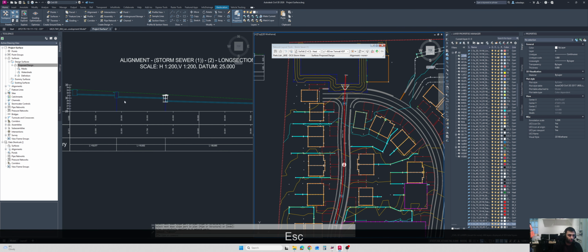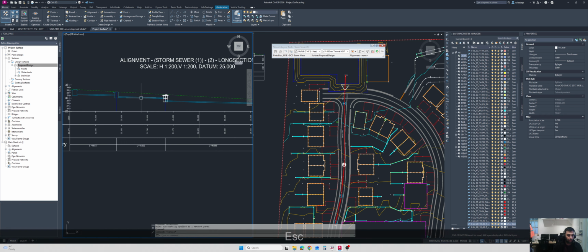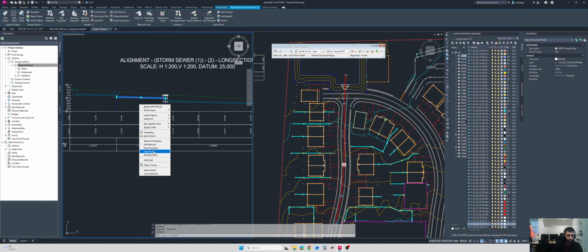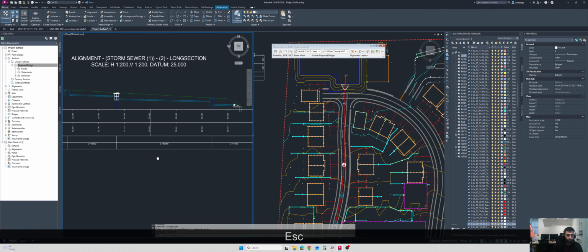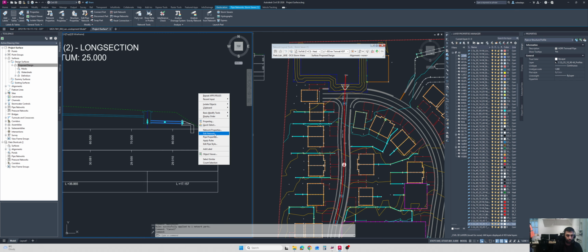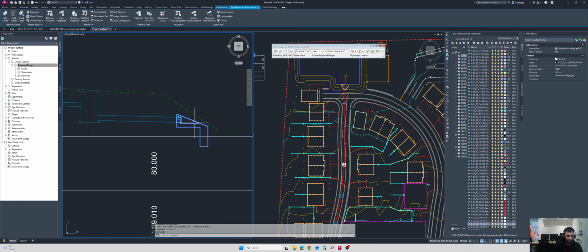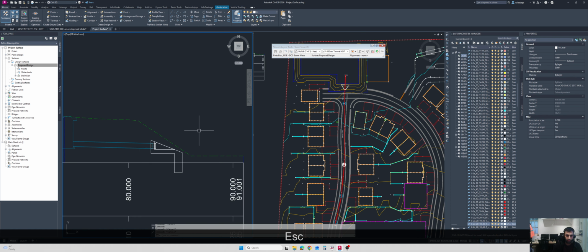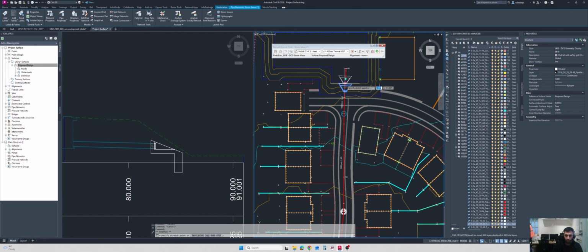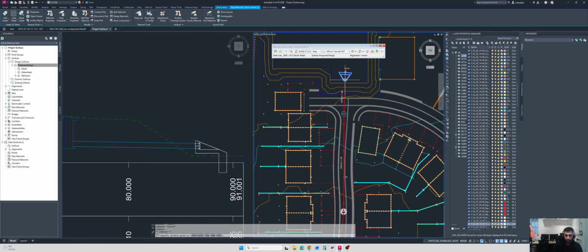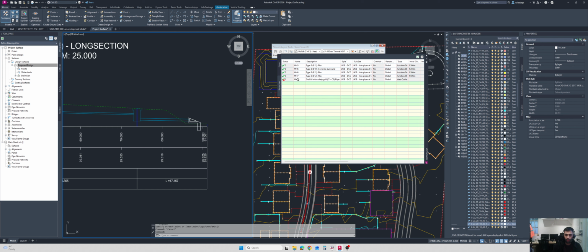Now I will also apply one by one to this one, apply rules, to see how it's going to be. We can see we need to stretch it a little bit. Now we can see our design.